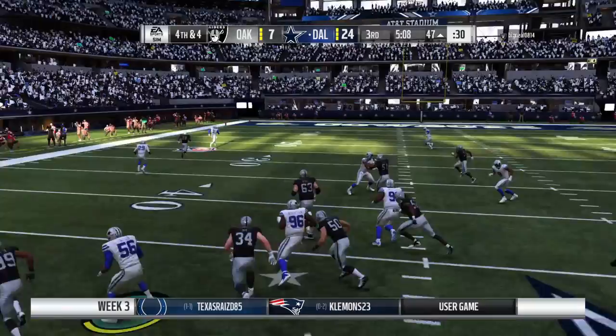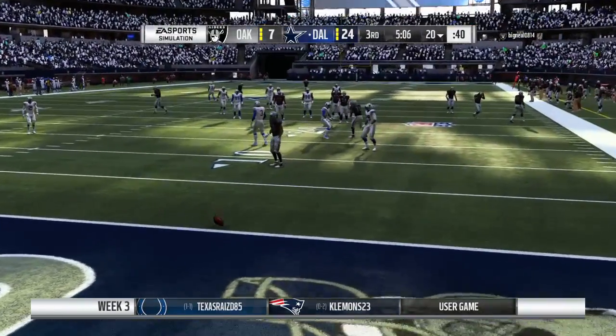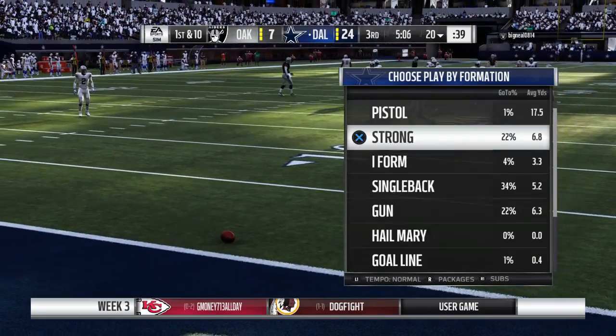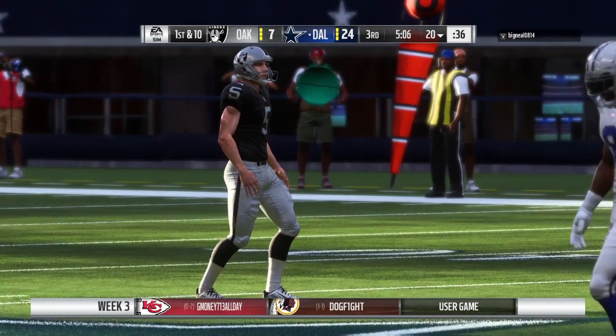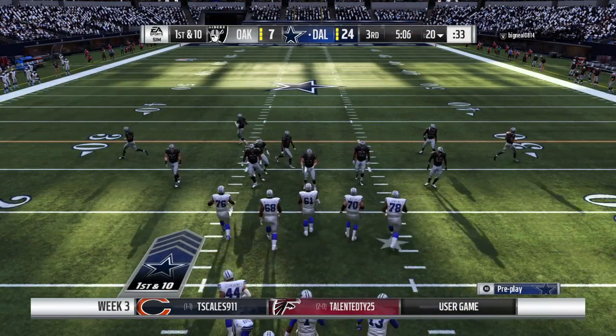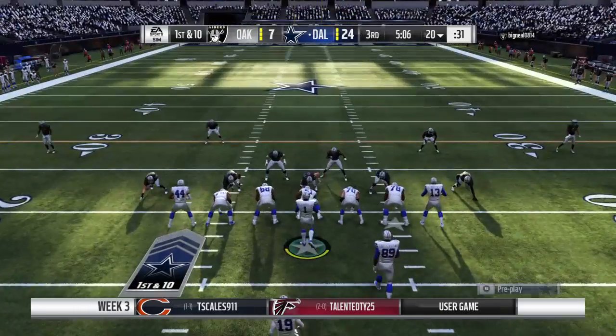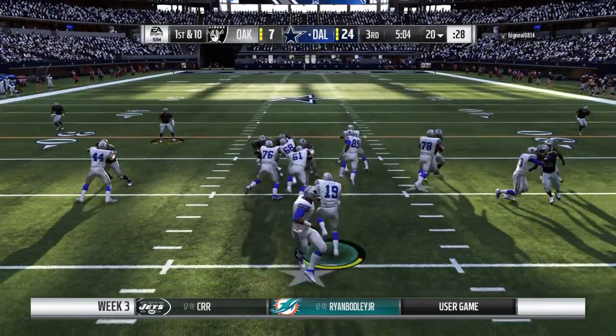And now the punter, Tress Way, as he sends this one away. And problems spreading to the punt team now. This one goes all the way into the end zone on the fly, so that'll come back to the 20. The Cowboys offense now, they head out for their first possession of the second half. This is sort of what you would call a put-away drive, isn't it? They score here, especially a touchdown. It's almost out of reach.